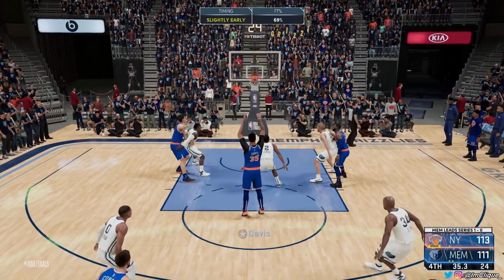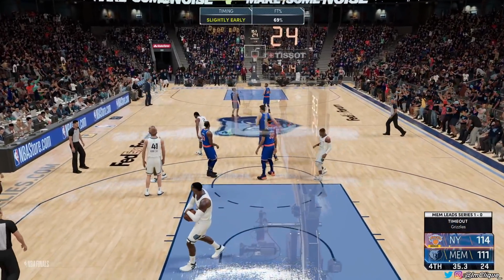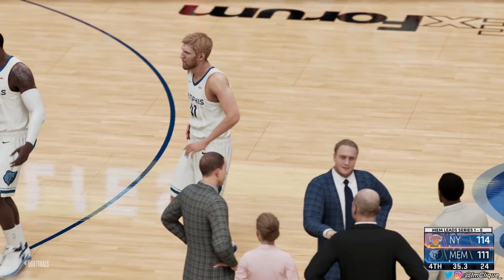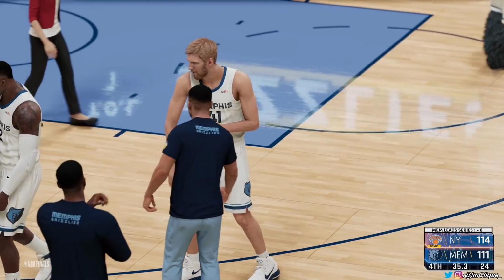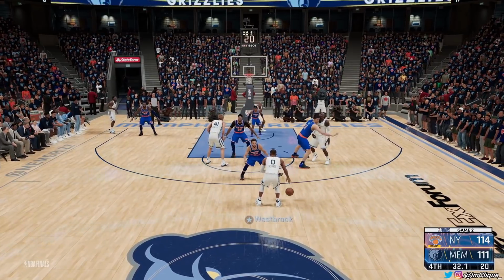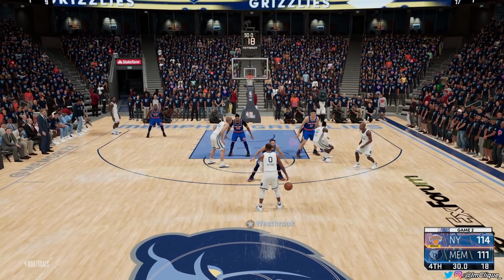AD hits the free throw to take a 3-point lead, which is crucial because they would have been down 2-0 if he didn't just get that. Grizzlies need a shot here to even tie it up, or cut it to 1. Kawhi Leonard passing the ball. Westbrook, if anything, just don't let yourself shoot the shot, please. Get it to Ray. Look, here comes Ray. Get it to Ray, please.